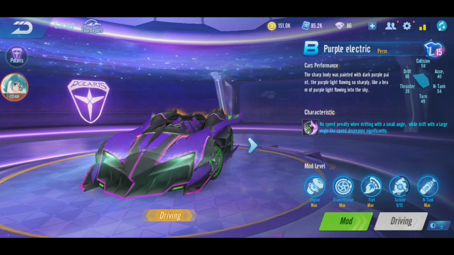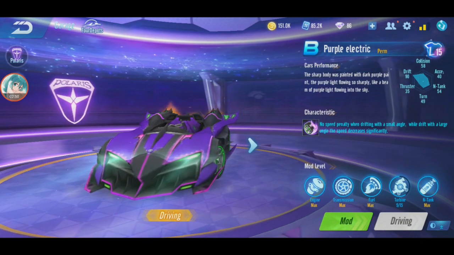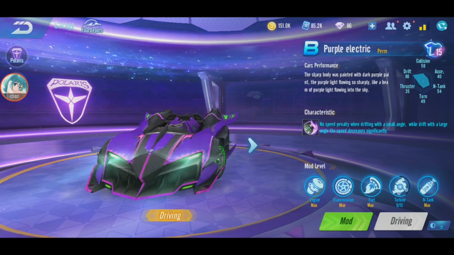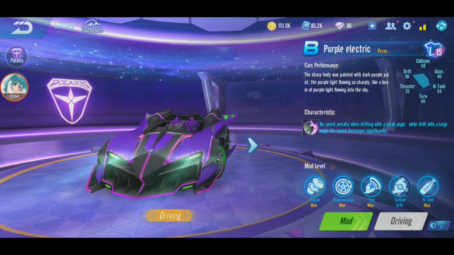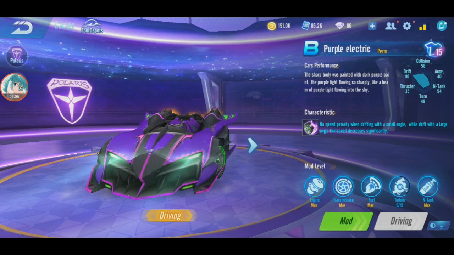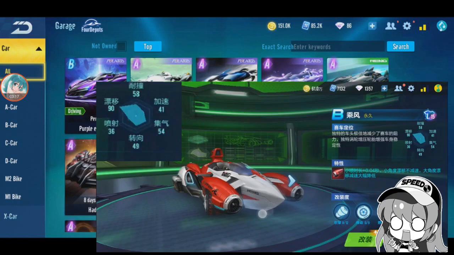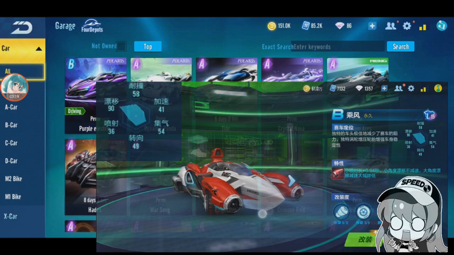Okay, that means if you're drifting a small angle, like a small drift, there's no speed penalty. That means your speed will not go down. But when you're drifting large angle, like a U-turn or whatever, the speed decreases only a bit. So if you remember the boat in QQ Speed Mobile, it's just the same. This is just the same car.